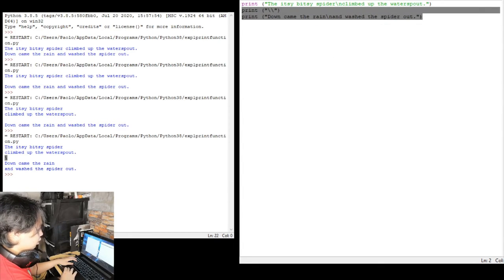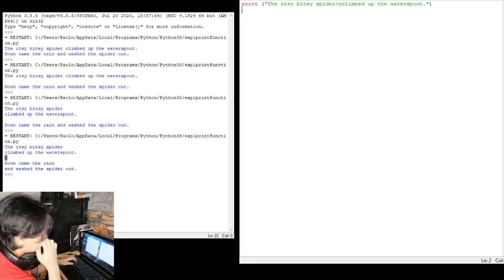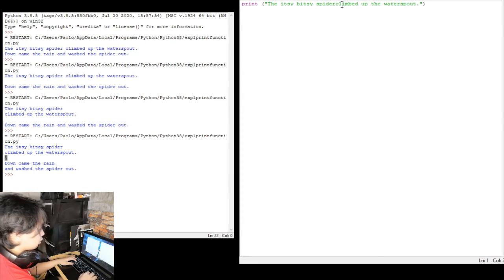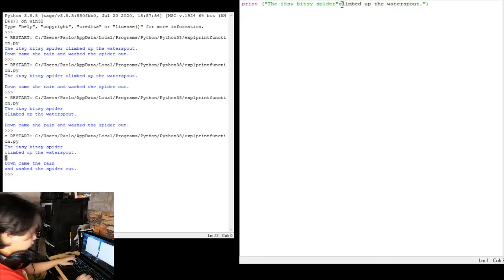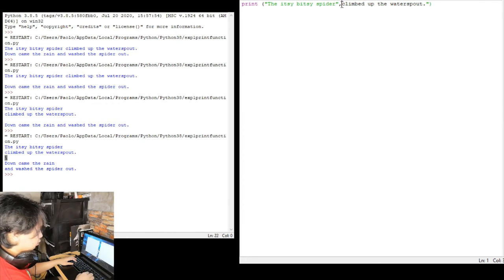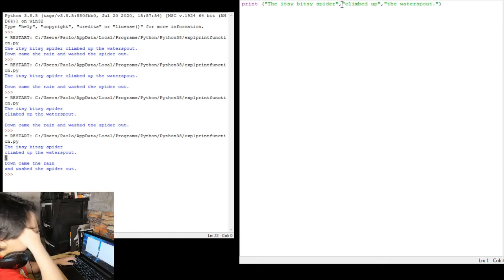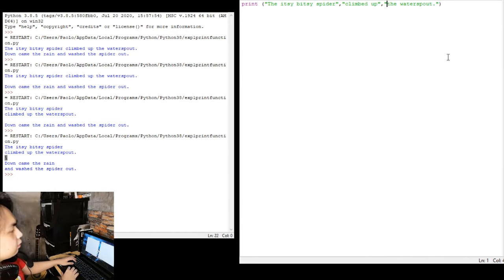Now then, what can we do more? Let's try this. Let's remove n and put these quotation marks. There we go. So what would happen here? What do you think?